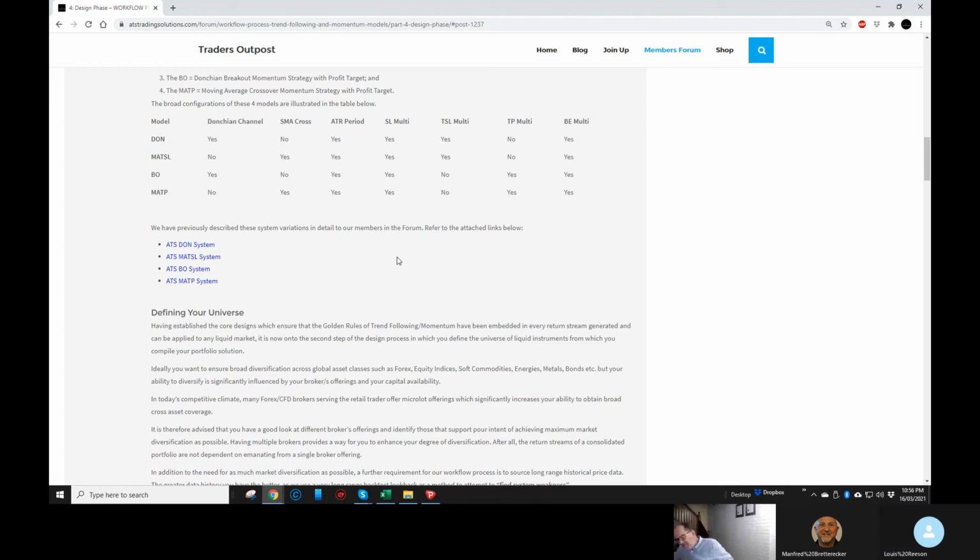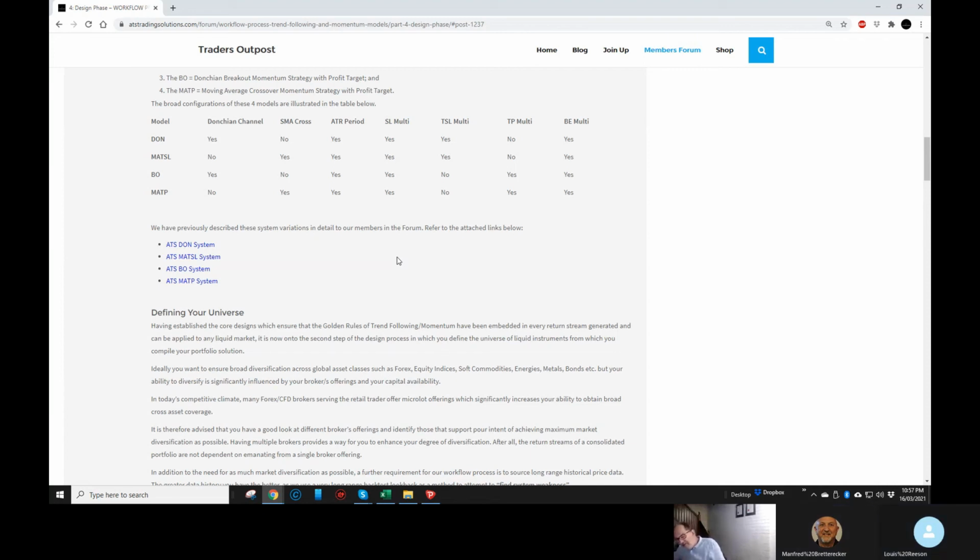So, the Euro USD is not just a product of the Euro, it's a combination of the Euro or the USD moving, and the pair nature of Forex really makes it good for trend following models for correlation benefits. But if you're trading some of the commodities, some of them do have a long bias to them. Indices certainly do have a long bias to them.